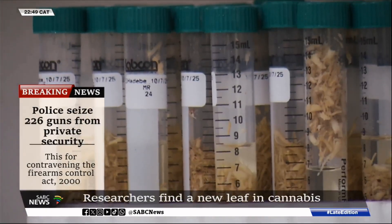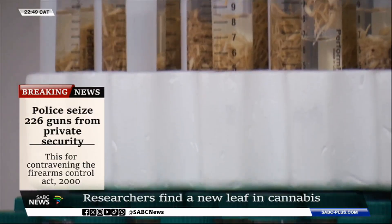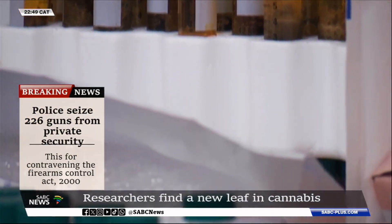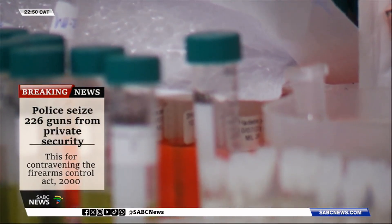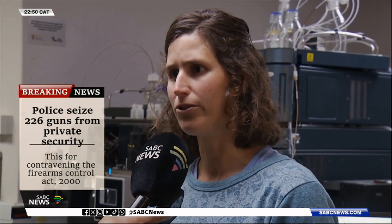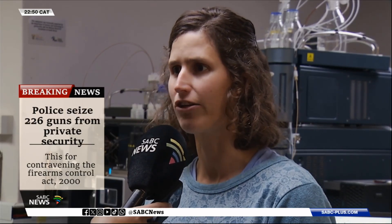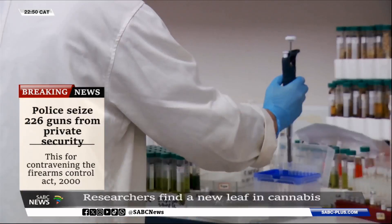This journal publishes research and reviews of fundamental and applied separation science. Two-dimensional liquid chromatography is used to separate compounds — the samples are put subsequently through two different columns that separate a compound based on two different properties. Once the compounds are separated, the mass spectrometer is used to detect and identify them.